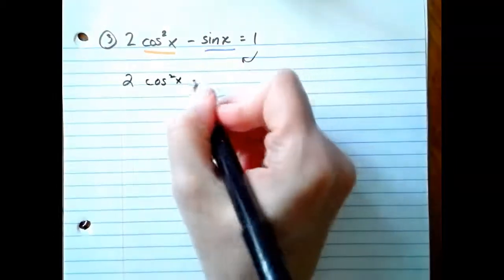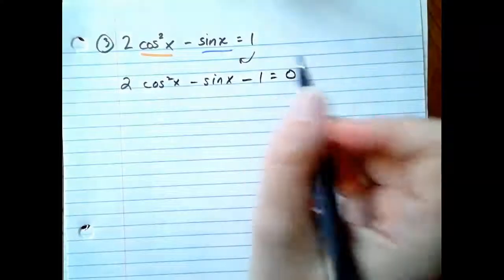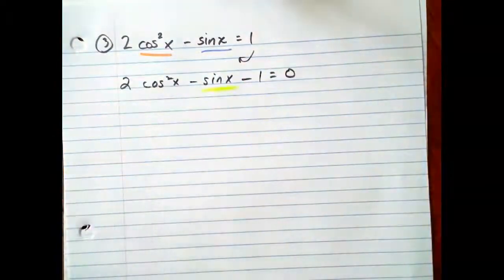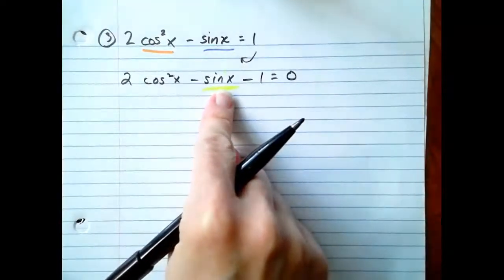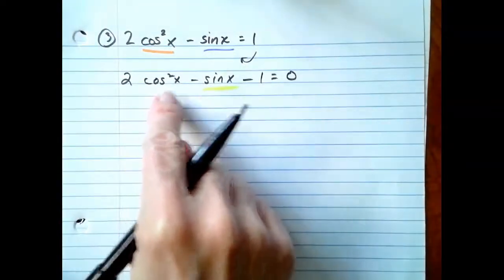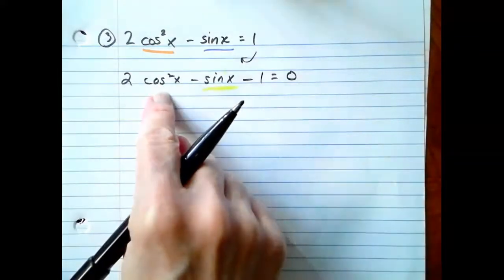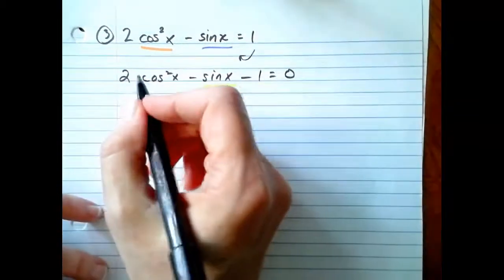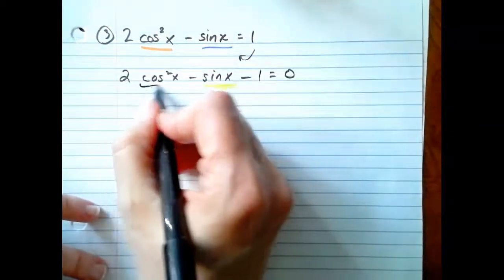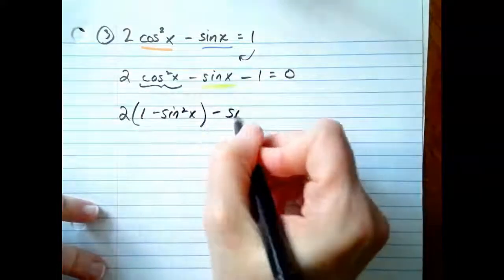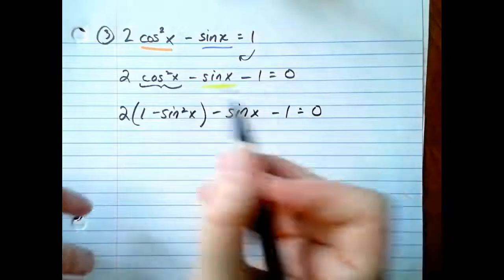So the hint I gave in class was this. First of all, move the 1 over and look at that middle term. That term that is to the first power there. So use that as your representative to let you know what you need to replace up front. So since I don't have a substitution for sine, I do have a substitution for cosine squared. So I'm going to plug in 1 minus sine squared in for that cosine squared. And now my whole equation will be in terms of sine.